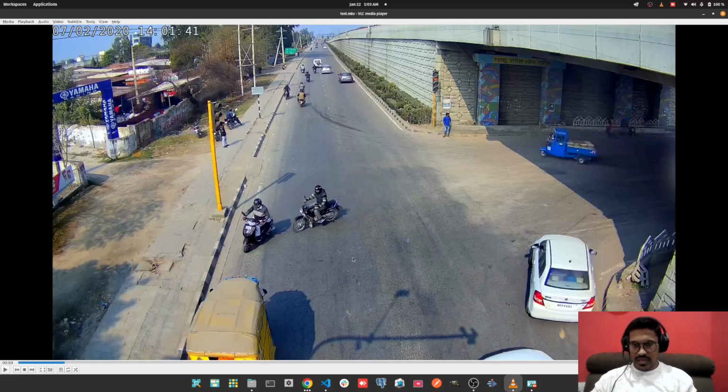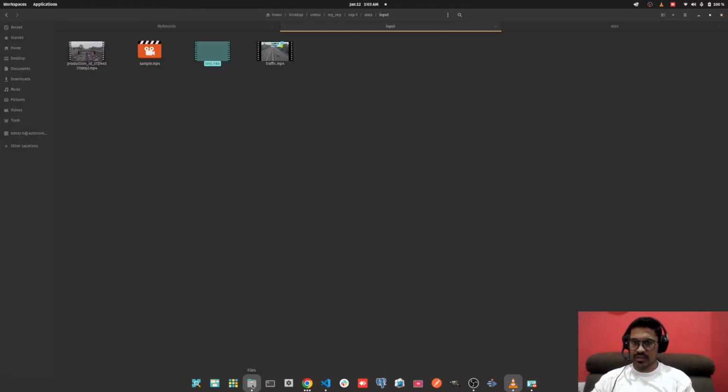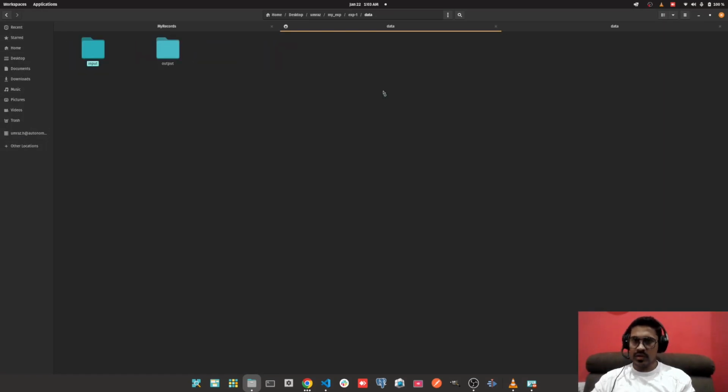All right, so let's start by seeing the structure of the project. This is the folder structure of our project. In the SRC you'll find the whole working code. And in this SRC we have two main files. One is the sort, which is mainly for tracking the vehicles, and another one is the wrong way vehicle detection, where we added the logic for how to track, detect, save and recognize the plates.